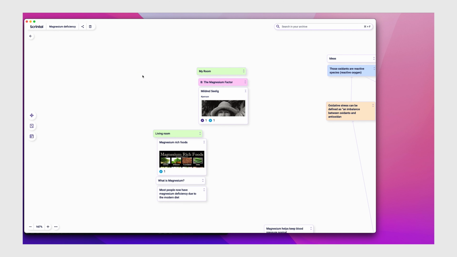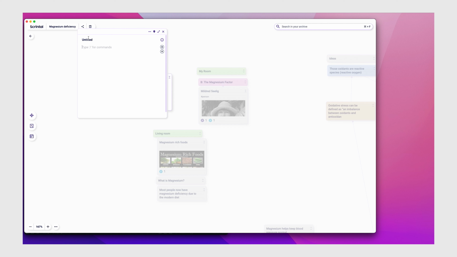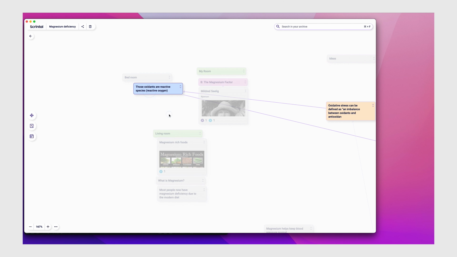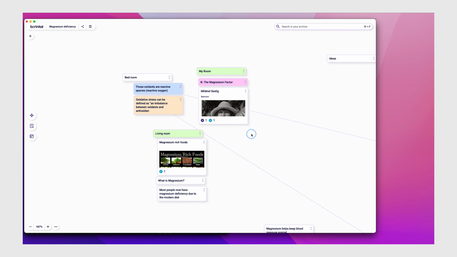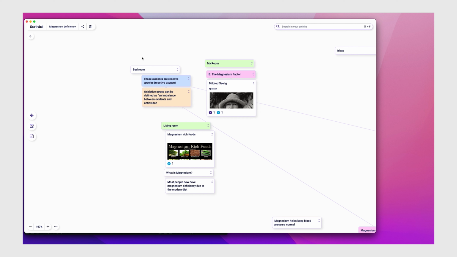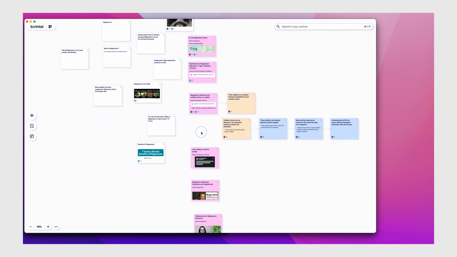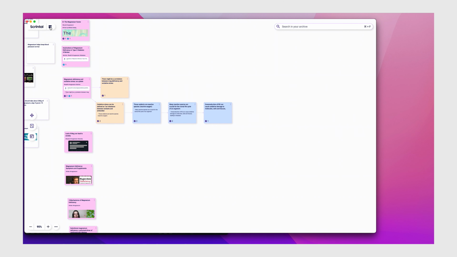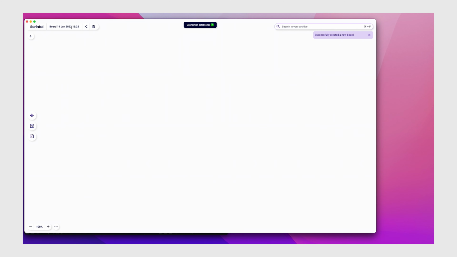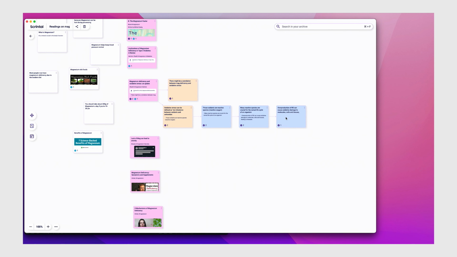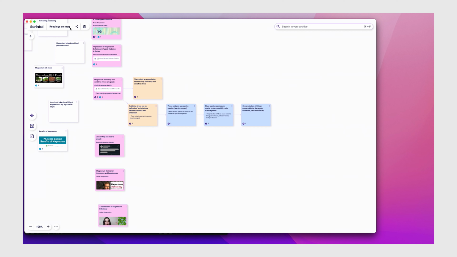Or you can make a map of your mind palace, which is a super useful studying technique when you are memorizing things. I used to use it when I was in uni and before exams. So for example, you can create a room as a section, then put some cards in the room. Then you just have to imagine these things in the room in your head. There are so many different ways of organizing your cards, which is the beauty of visual note-taking. You can also save these layouts and structures of cards in Scrintal, so you can always recreate what you made.